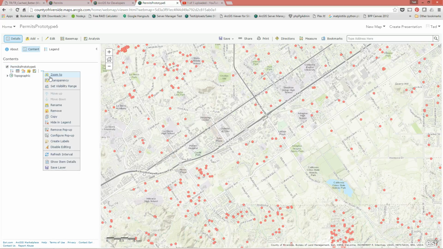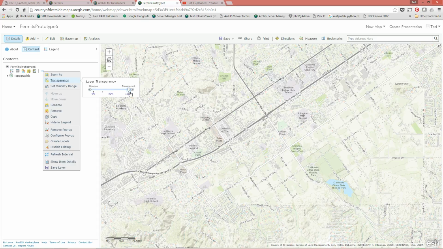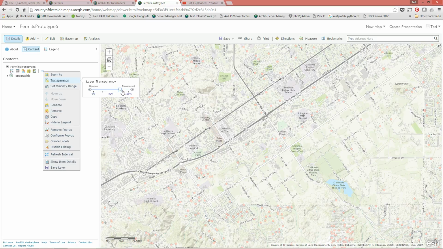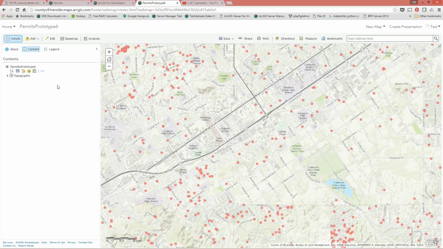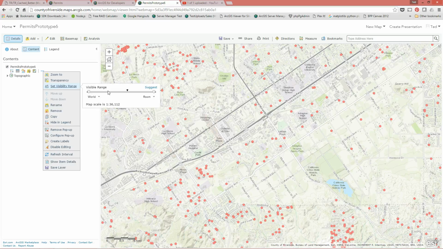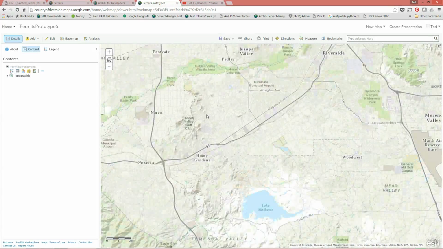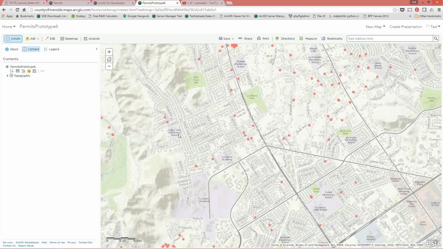Another helpful thing is I can do transparency. Transparency shows what gets displayed. Think of it as a see-through ability. We do this in the Silverlight web apps where we can see through the data on the polygons to see the underlying photos. Well, we can do the same thing with points. We control it with this little slider. Also, I can set a visibility range. If I want to see the data only at a certain range, I just move it to that. When I zoom out, I don't see any data. When I zoom back in within the range, the data draws. And I control that through the visibility range. Let me take that back to normal.